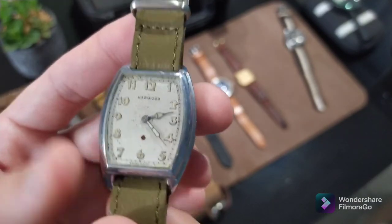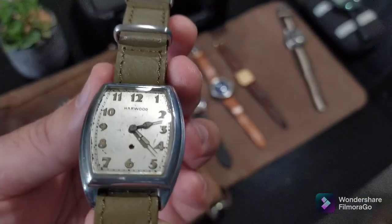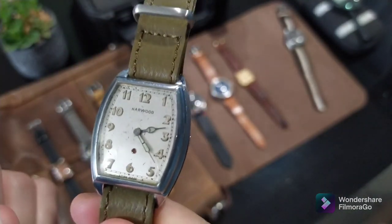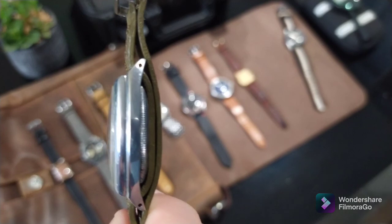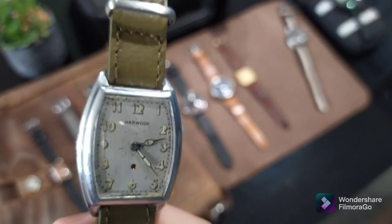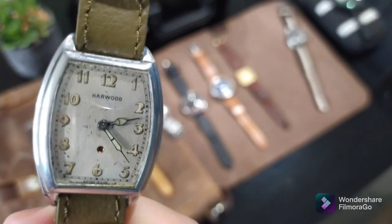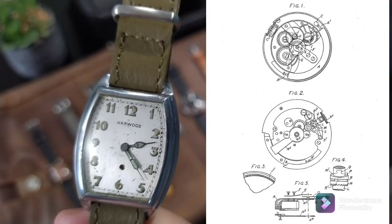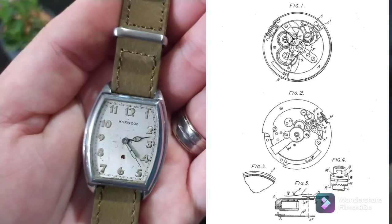So John Harwood did not invent the automatic watch that was exploited by Louis Abraham Breguet and Louis Abraham Perrelet in pocket watches, and on wrist watches, Léon Leroy is a pioneer, developing 6 watches as prototypes and gifts in 1922. But John Harwood is the first person that made an automatic watch commercially available starting in 1924. He started producing them when he received the confirmation for his patent. And from 24 to 31, he produced at least 30,000 hammer or bumper automatic watches.